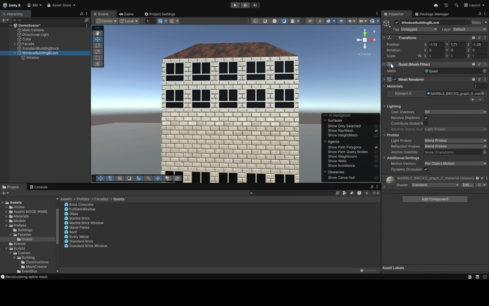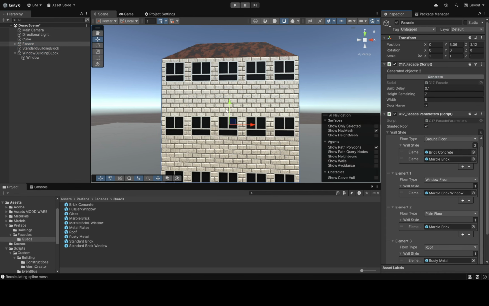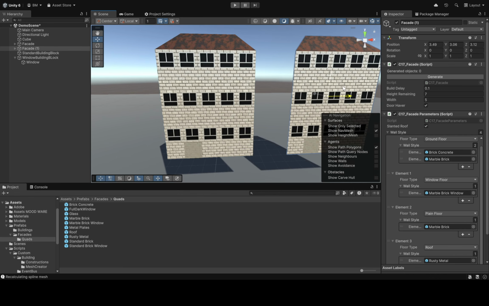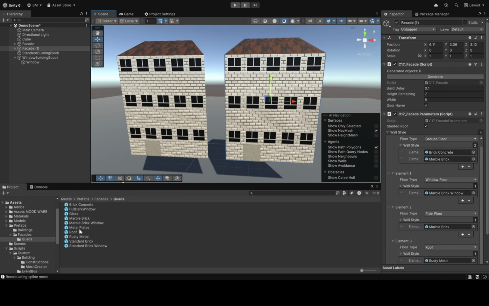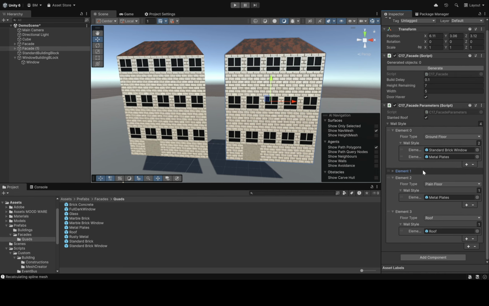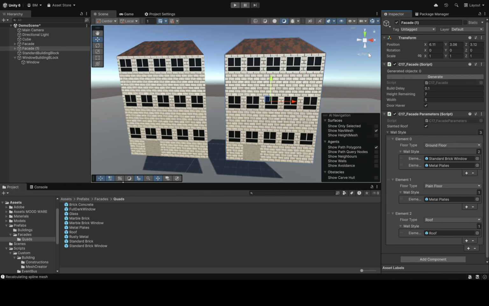You have a facade, which is just a wall, and you can make a bunch of these. Or you can just duplicate it, move it to the side, and drag new stuff into here, because now this works, that works. Let's do some metal plates over here and over here. And for example, I'm just not going to have a window door. I'm not going to have any windows here.